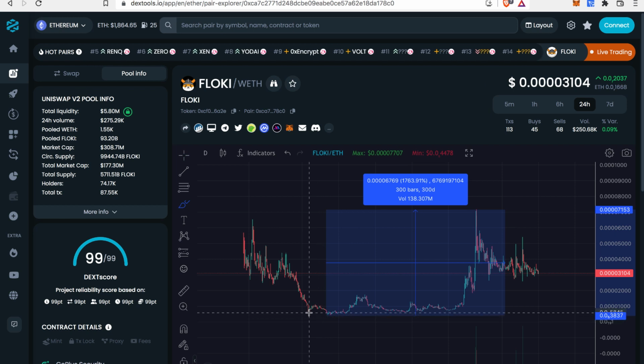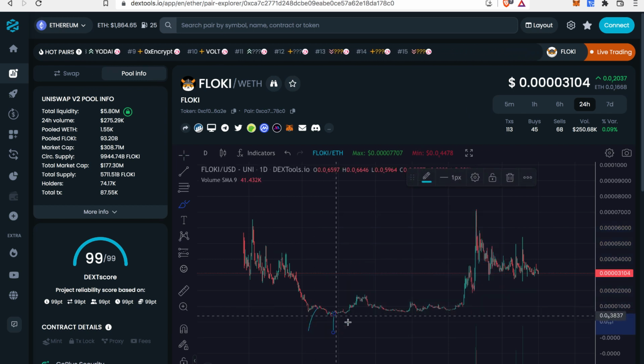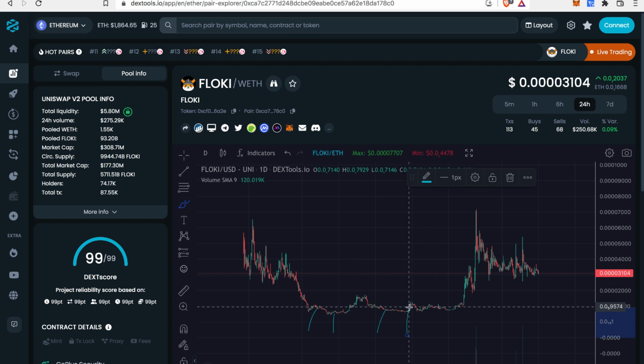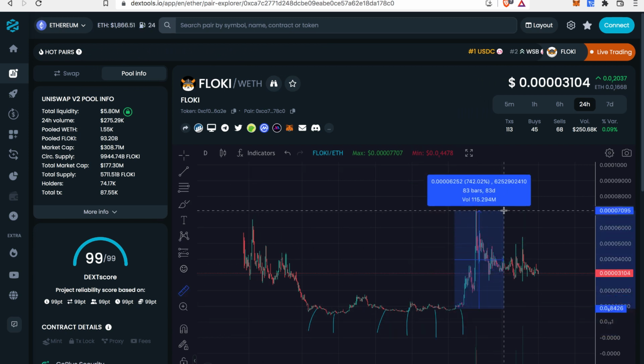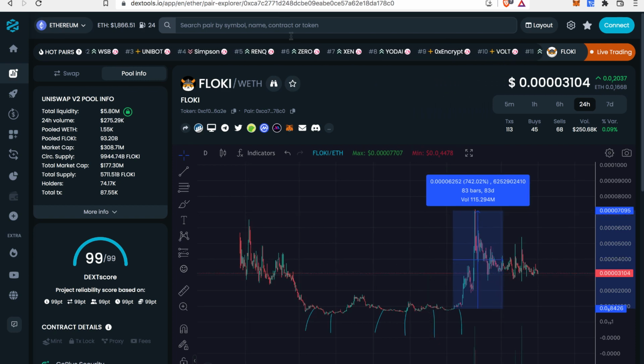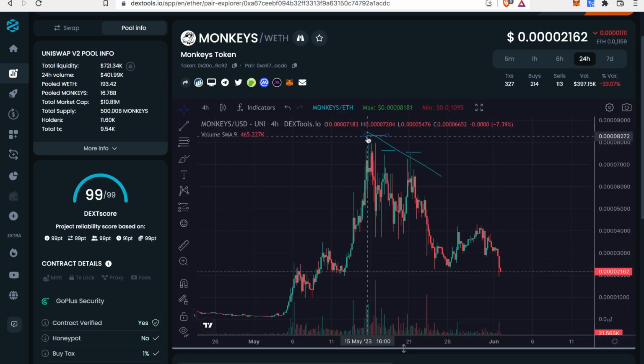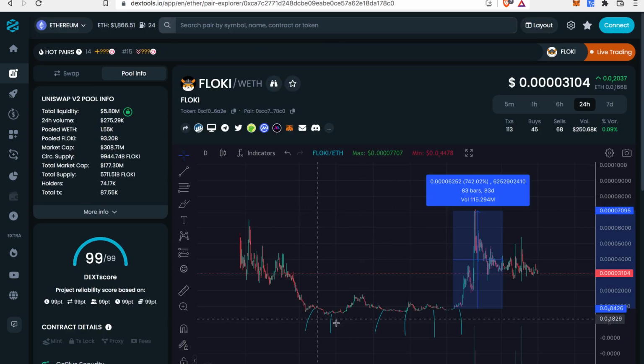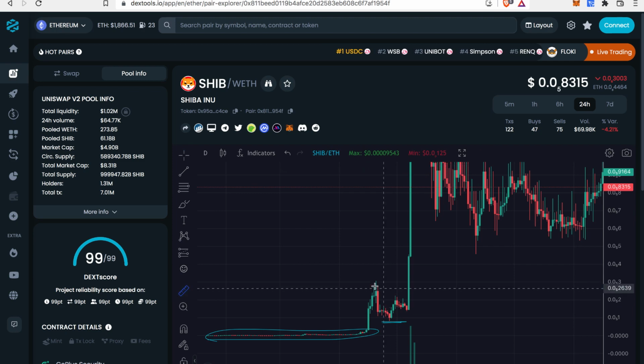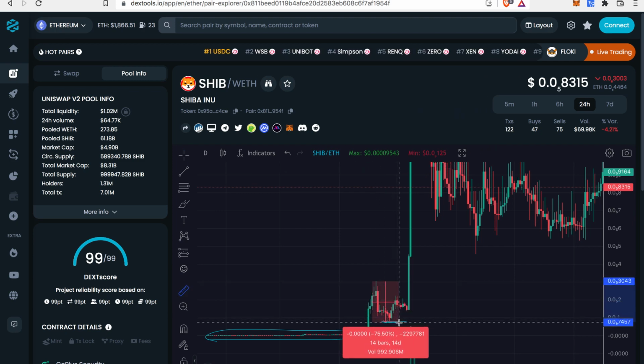And so once again, look at these red candles down here. Guys, there were people selling their Floki down here before it goes up 17x. Guys, this is crypto. This is how it works. This is just part of the game. And if you are unaware, not asking yourself whether you are in a winner or in something that more and more people are going to find out about, you're doomed to sell, just like the people who sell down here in Floki, just like the people who sold the 73% dip in SHIB right here before it goes on to rip.